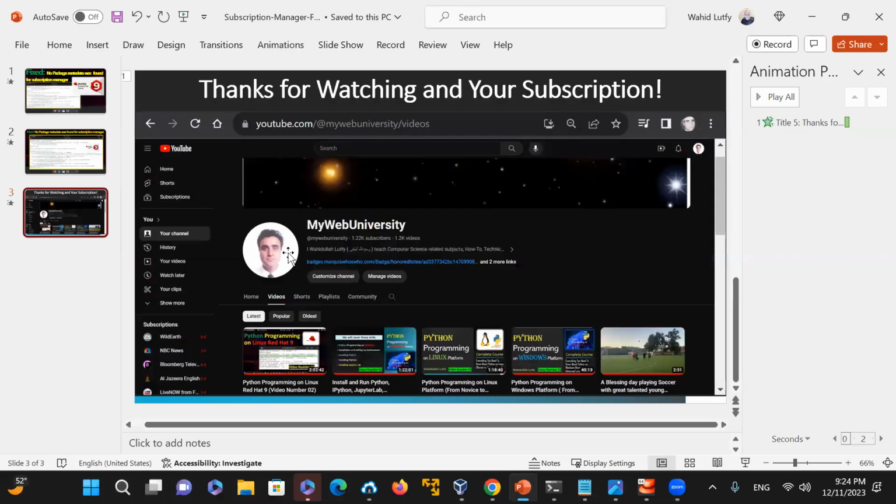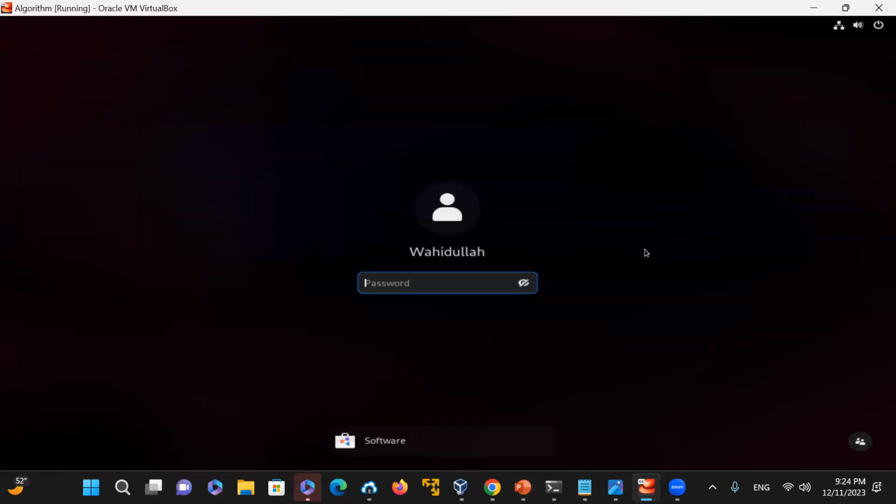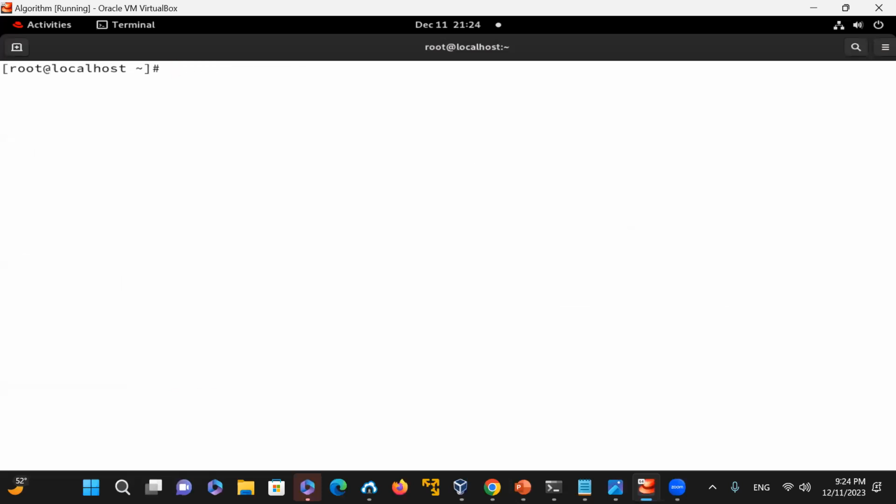But at the same time, let me show you exactly what we're observing and how to fix it. I'm going to log back in to my virtual machine, which is Red Hat Enterprise Linux 9. As you can see here, when I run subscription-manager list, you have to be root. So I'm going to clear my screen and type id -un; I'm root.